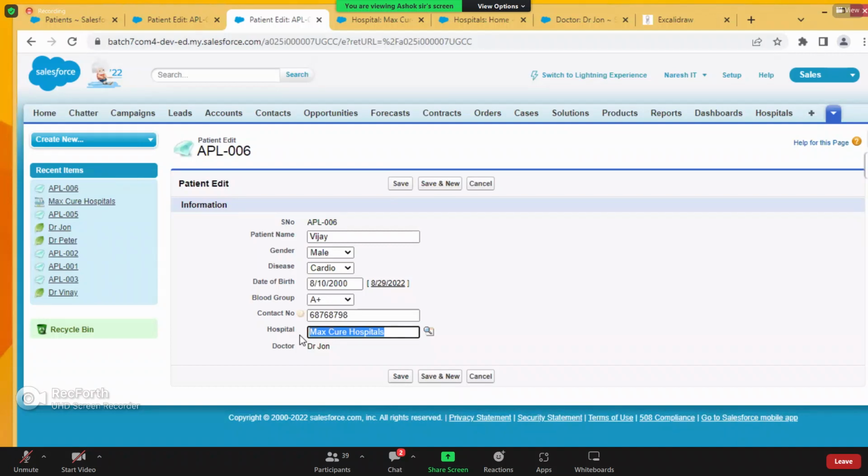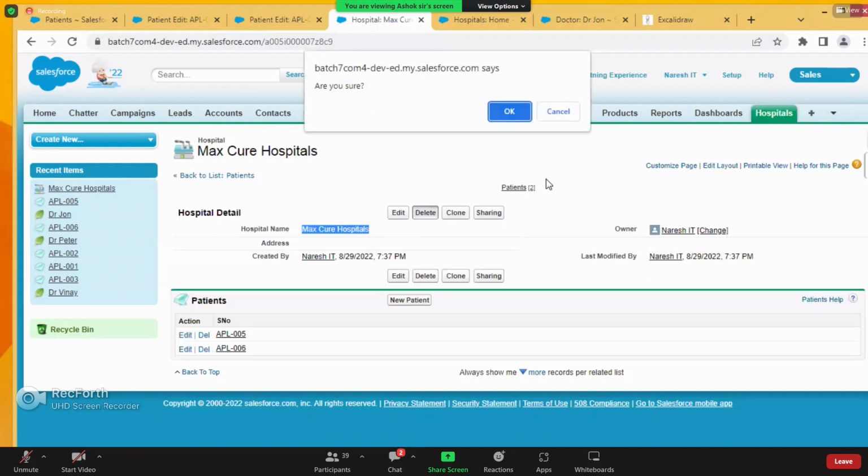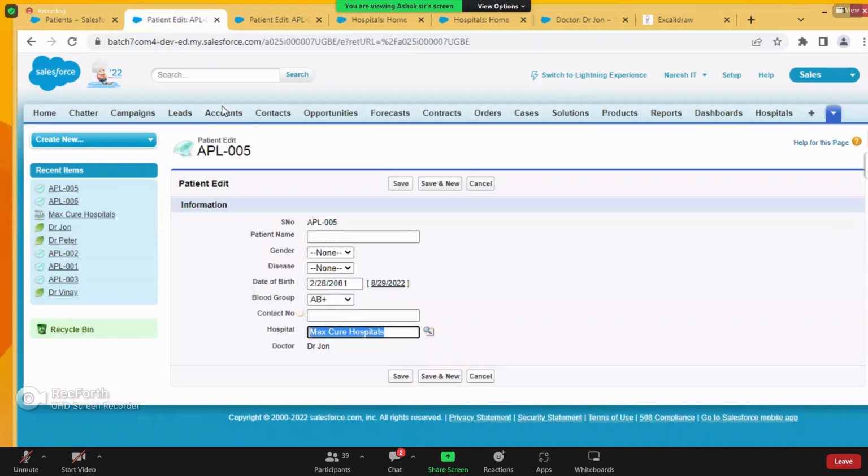Reference means that link. Okay. Now, first of all, the system will check whether that hospital is a mandatory relationship or an optional relationship to the child. It is optional. Optional means just the data will be deleted at the child level, but not the patient record. Understand why it's optional? So just this field will be empty. Understand? Now see, I'm just deleting it. Now see, it is all deleted, right?